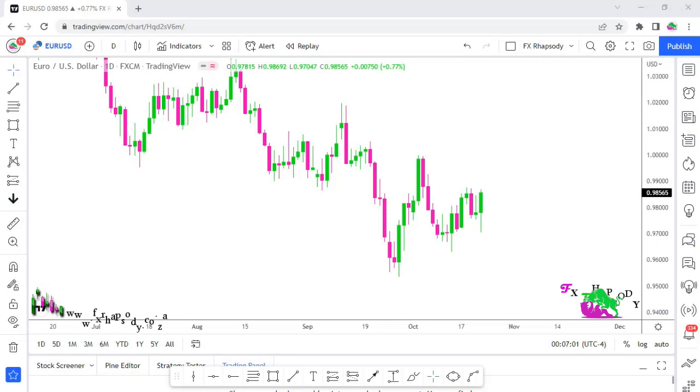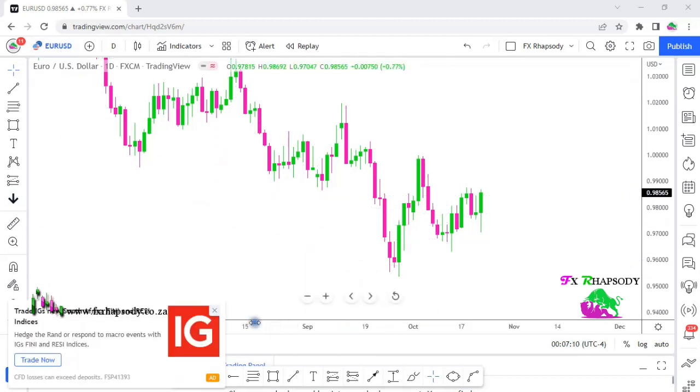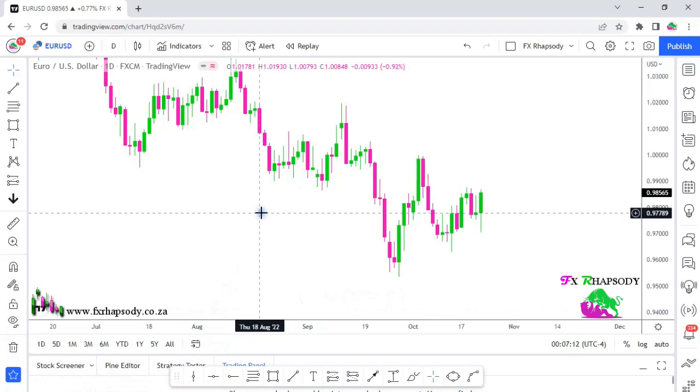Today we're going to be focusing on the Euro USD. We're going to be doing top-down analysis starting from the daily, working our way to the hourly time frame. For those of you that are going to watch towards the end of the video, I'm going to show you some nice scalping, over 200 pips worth of scalping entries that you could have taken on the 15 minute time frame. So just continue watching till the end and you'll see those little entries.